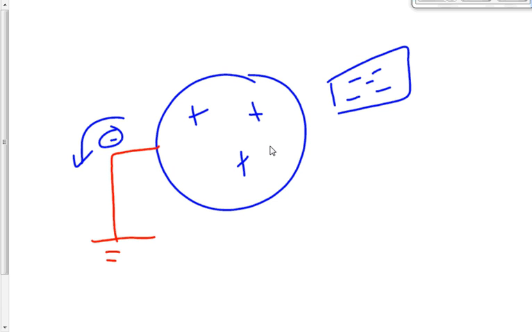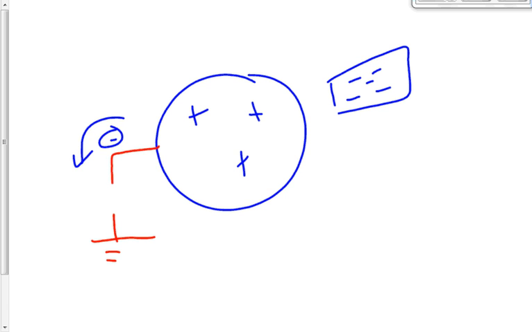What happens when I take away this negatively charged object right here? They're going to go back, right? Because now we've got a positively charged object, a neutral ground. The electrons are just going to come right back to more or less where they were before, and it's still going to be a neutral object. But if I cut this ground wire before I take that object away, then the electrons, although they might want to come back, have no way of getting back.